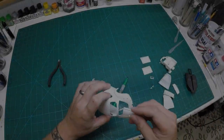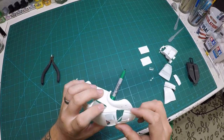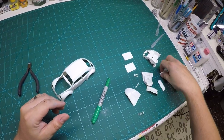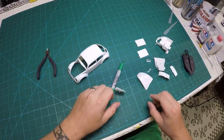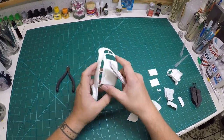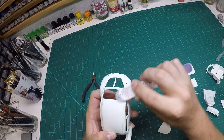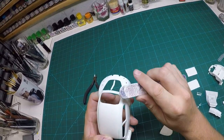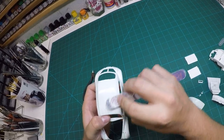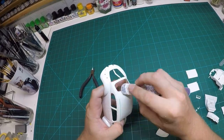Here I'm just test fitting the trunk to make sure I'm getting rid of all those lines and not getting rid of anything that should be there. Fortunately the hood and trunk don't seem to have any real body lines, so that makes our job a little easier. I like to use regular nail files since they're a little bit cheaper than buying the actual model kit files and they work just as well. You just keep sanding until the marker line is completely gone and you'll know you took care of that body line.